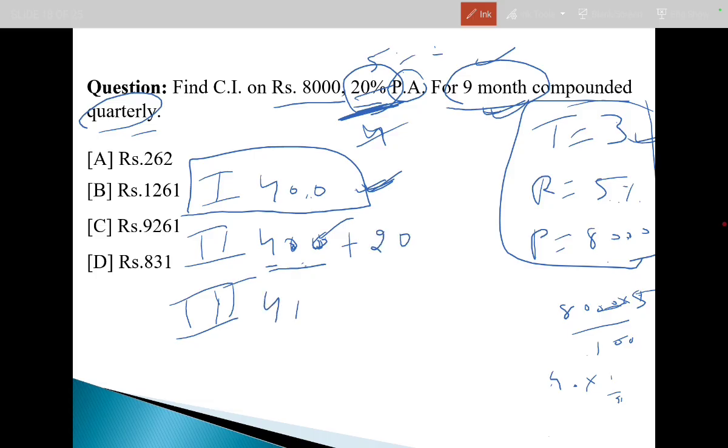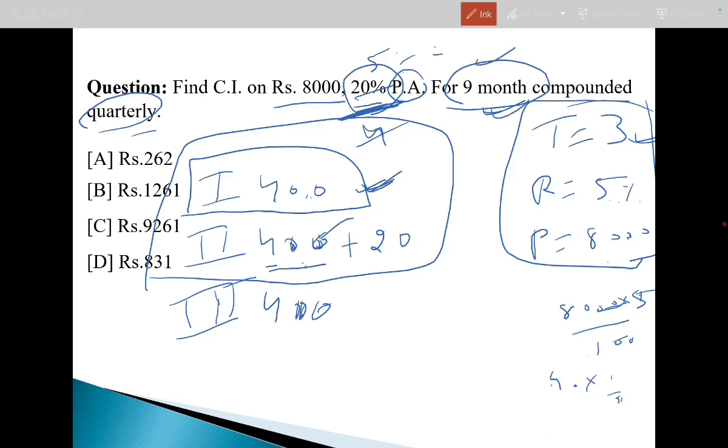And then in the third period you are getting 400 on your principal, then you are getting interest on the interest for the previous period. So for this 400 you are getting 20 rupees. For this 400 again you are getting 20 rupees, and for this 20 rupees, 5% of this 20 rupees you are getting 1. So how much interest did you calculate in total? 400 plus 400 plus 400 is 1200, plus 40 plus 20 plus 1. So basically in total you have figured out 1,261 rupees.